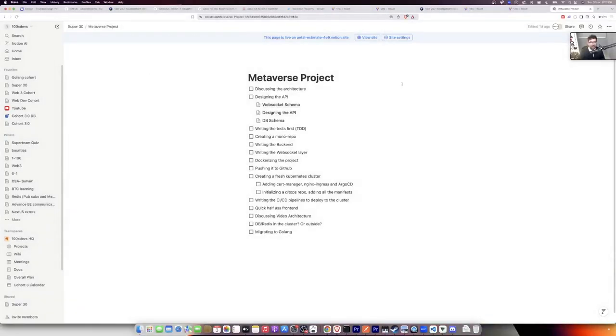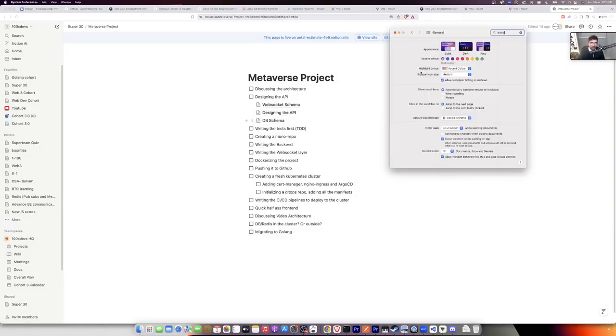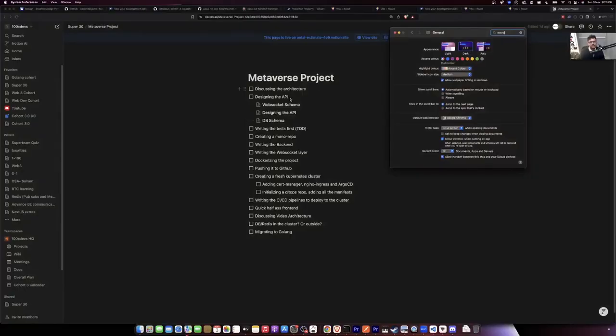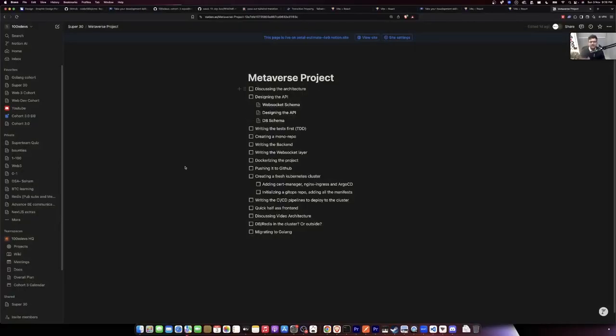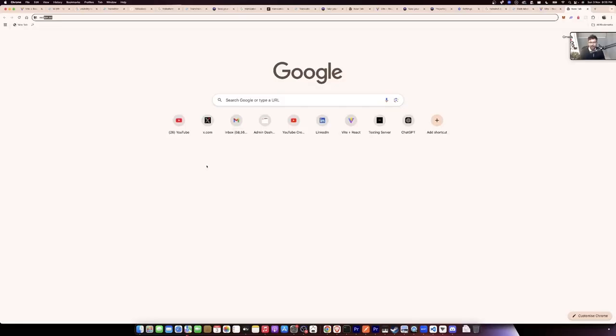Notion has something similar. If I go to Notion, you guys see it in dark mode right now. But if I flip it on to light mode, do you see Notion becomes white as well? It does. If I flip it on to dark mode, it becomes dark.